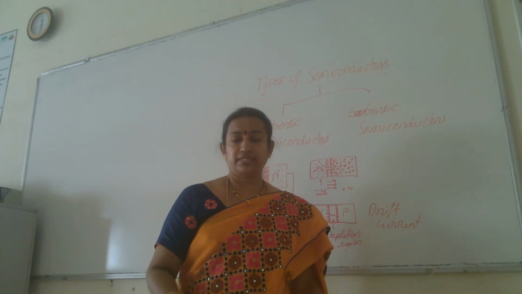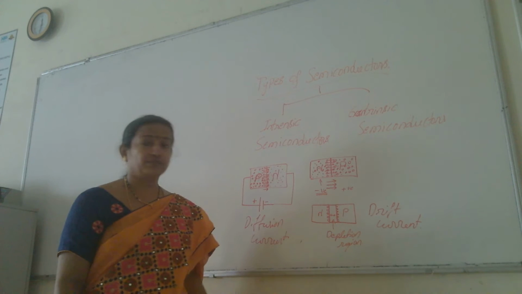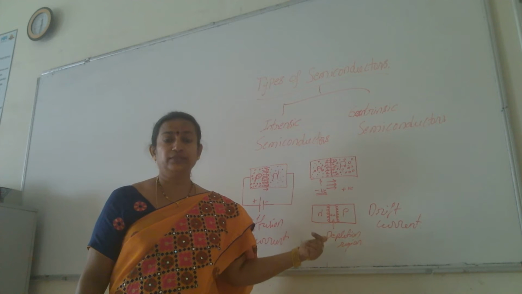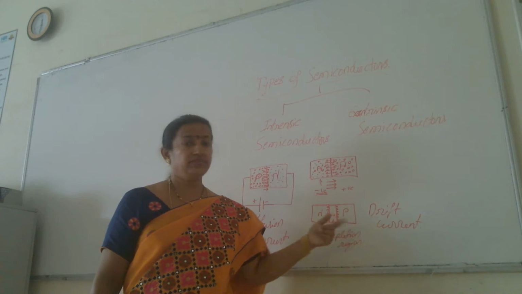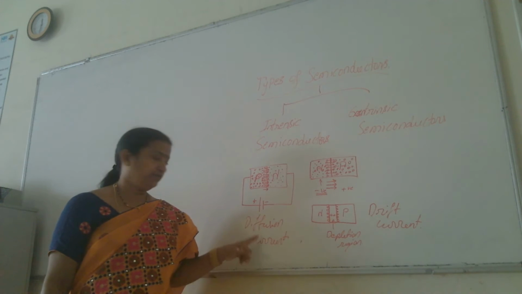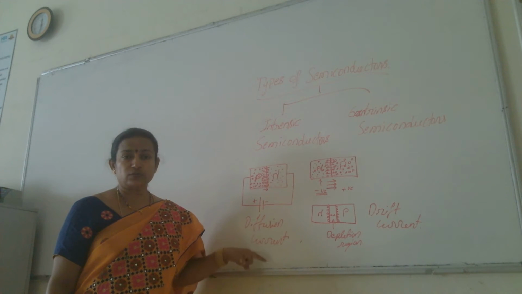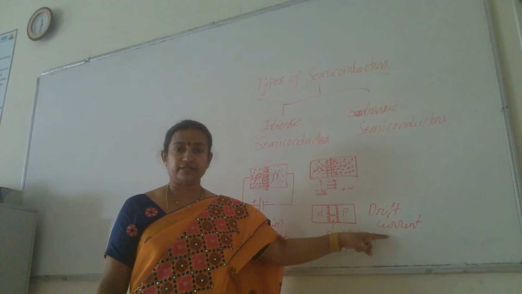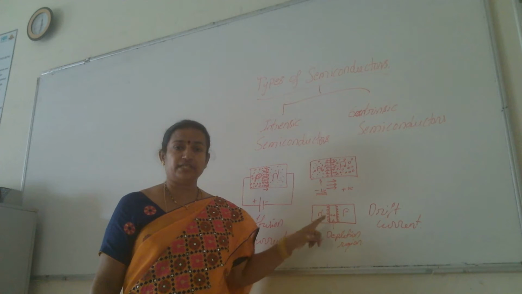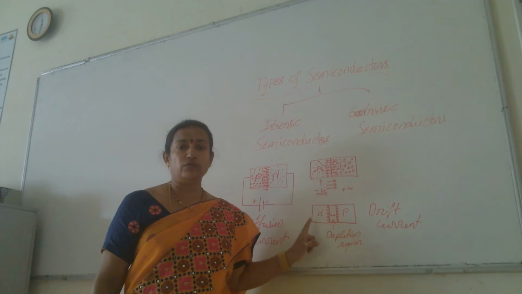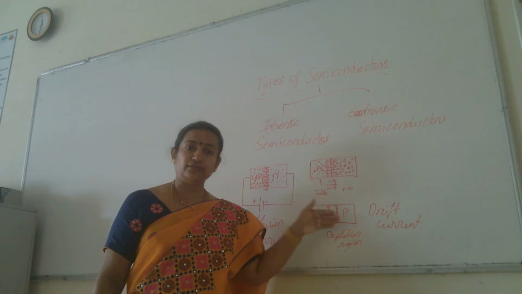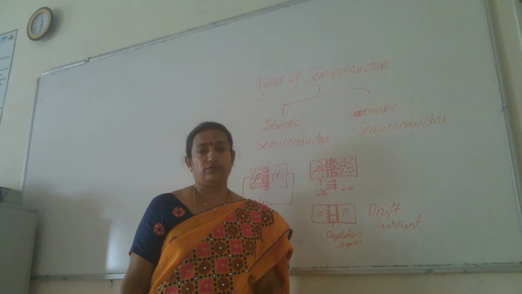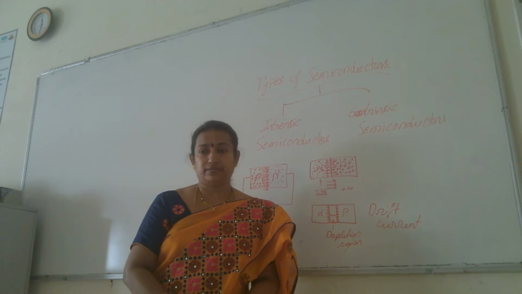Okay, so in the last discussion, we stopped after completion of the drift and diffusion currents. These are the major two types of currents that flow through semiconductor materials: one is drift current and the other is diffusion current. Diffusion current flows without any external supply, due to the movement of charge carriers from one region to another region. Drift current flows in the presence of an applied external voltage. These are the two types of currents we have in semiconductor materials.